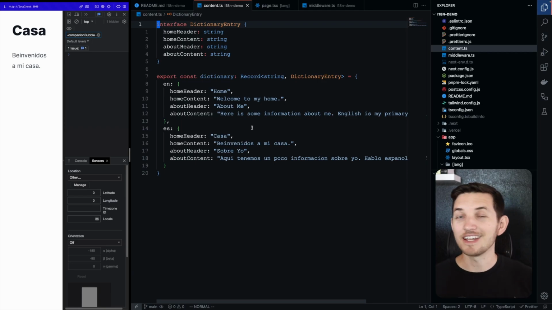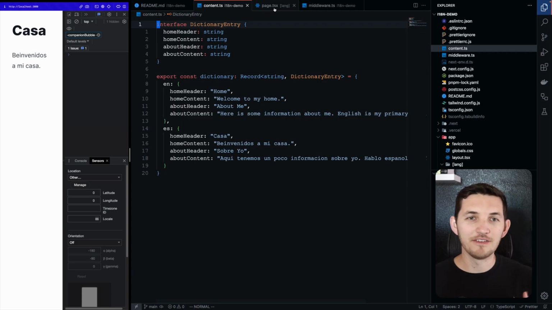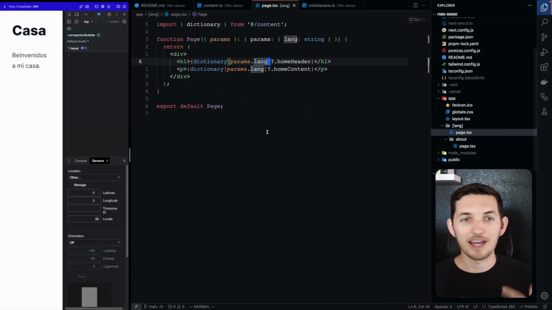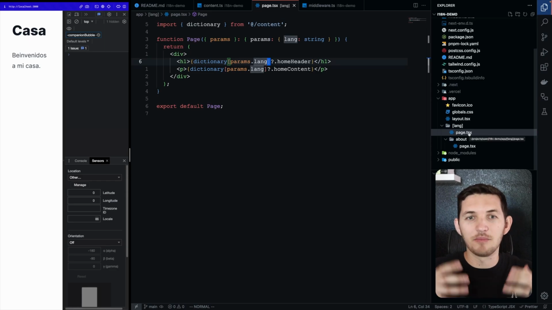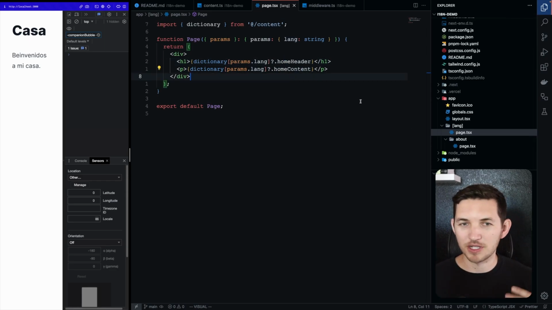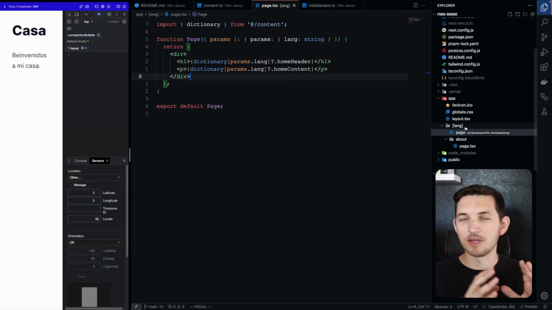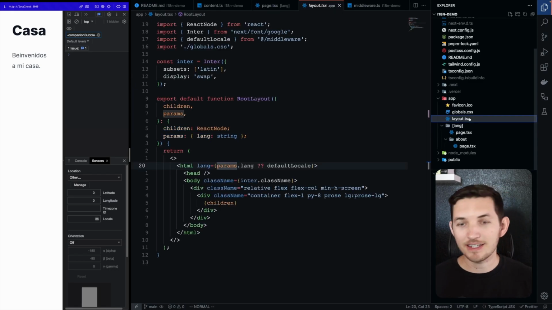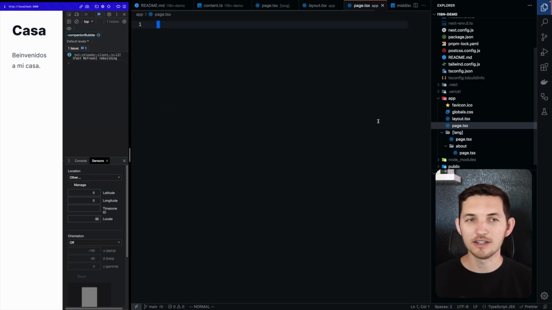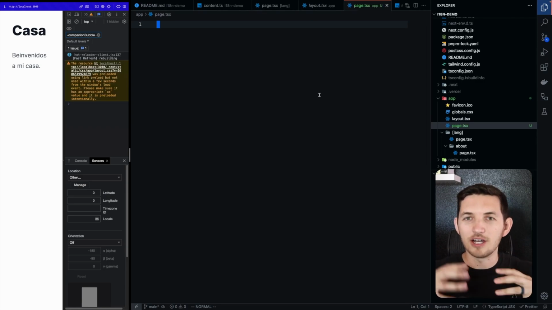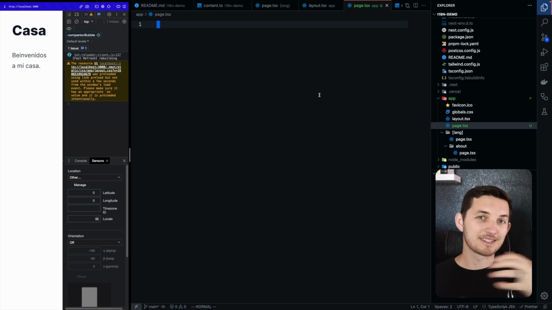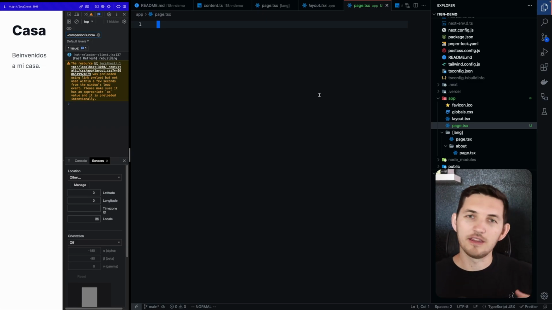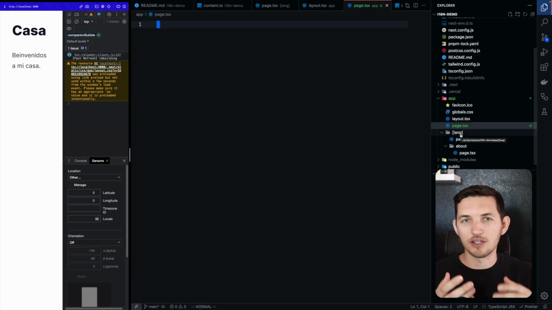So here's our content. The next thing we'll do is start to get into the nitty-gritty of how this works in Next.js. So I have a page here, and this is effectively my home page. You can see here I have home header, home content, but you'll notice that it is nested in this lang route, right? It has this param that is in front of where my home page is. If I didn't have this, I would have a page.tsx here, and this is where the homepage route of my application would normally live. But to establish the routing procedure for the internationalization that we're going to put in, we need to have this lang available to us in the URL so that we can know what to serve.